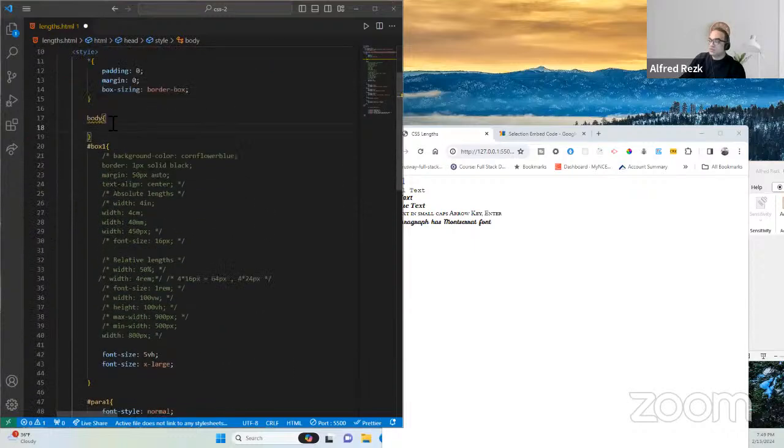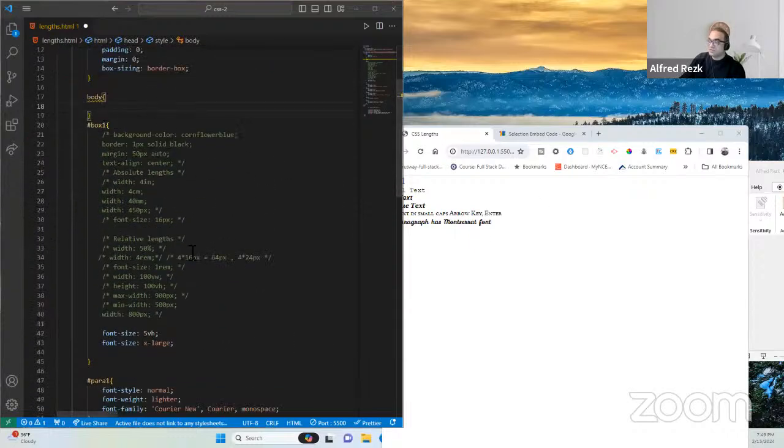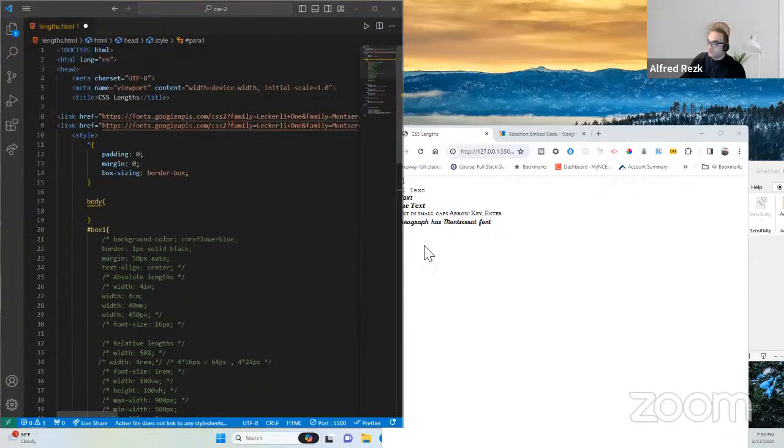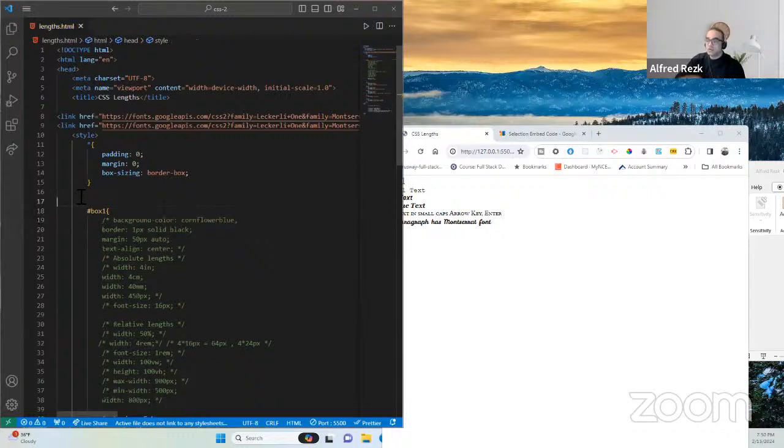Okay, once you pass the font family here, it will affect everything, but it's not going to work for some elements because we're using IDs here. So we're going to override that with certain font families. But if you want to change it for the whole page, that's the best place: you select the whole body of your document and set the font that you will use across your web page.